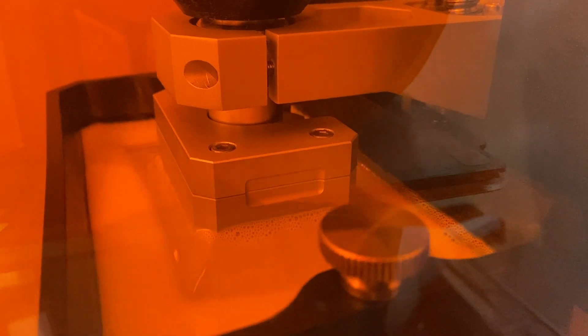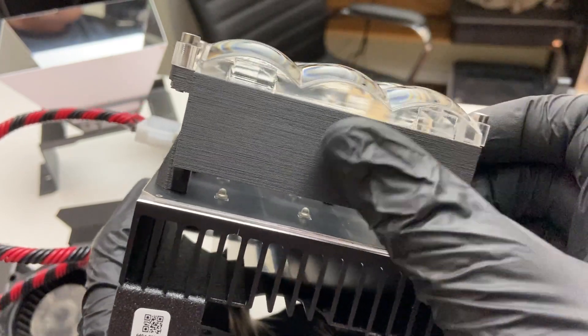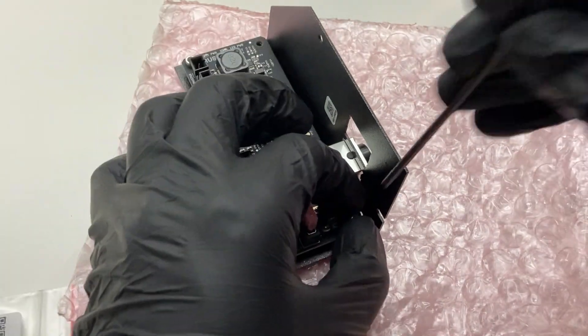The LEDs used in this unit are cream of the crop when it comes to UV light output. Not all LEDs are produced the same from manufacturing, so when they go through the testing process, the LEDs selected are the top of the line — the best of the best — and they've been calibrated for peak performance and evenness across the entire PCB. A little side note: this spacer printed between the lens array and the PCB is Prusa's new PCBlend carbon fiber filament, which can handle the heat and light produced very easily for a very long time. Also included with this kit is a boost board, which changes the power input to an external power source — the same one that comes with the Prusa Mini Plus.